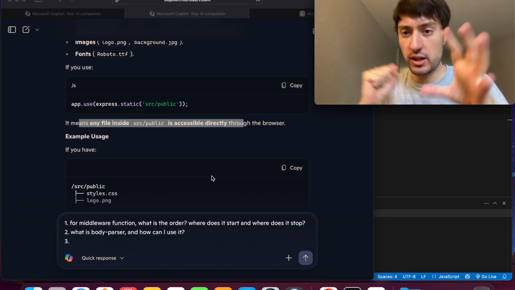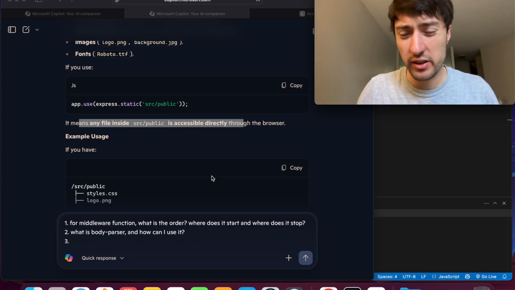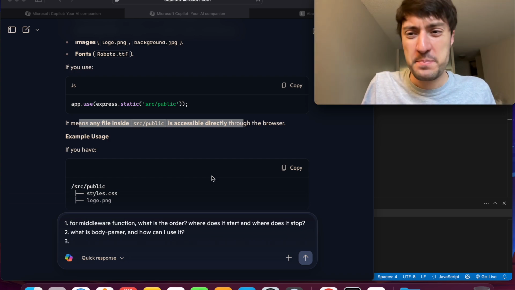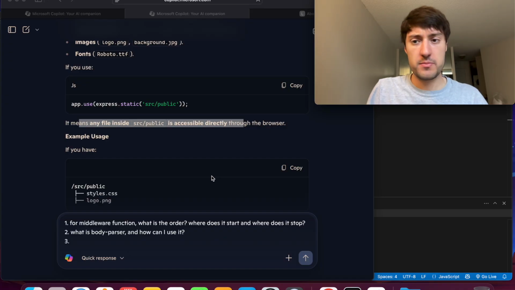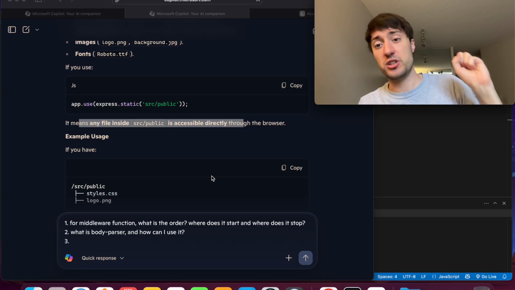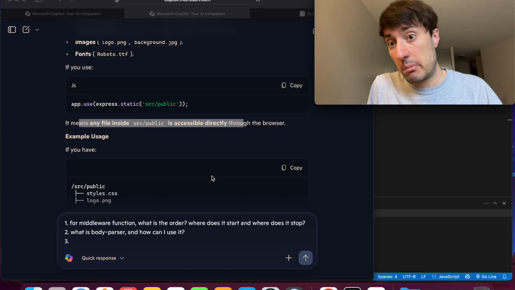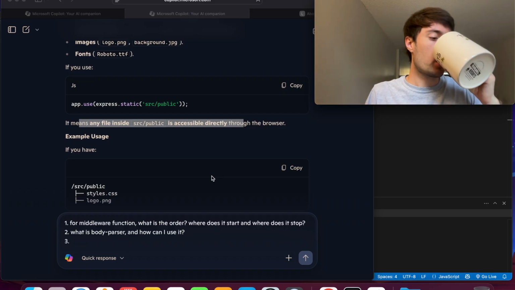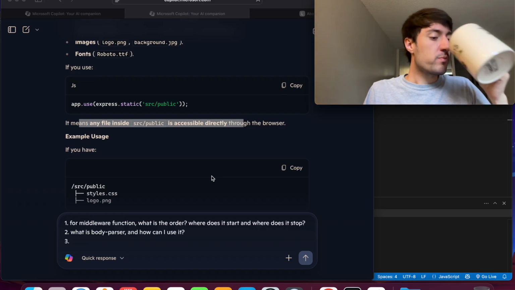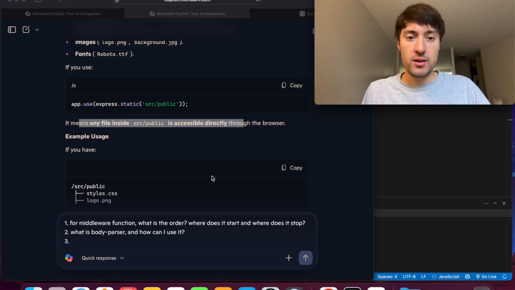Now, okay, so that's what it means. I can just grab whatever in there. So if there's I can grab the JavaScript, which is in that public folder. I can grab the images, any image in there. So it's like publicly available. Makes sense? Okay.